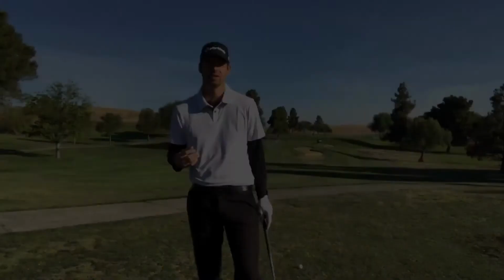So my first method in helping you shoot lower scores is approach shots. If you focus on your approach shots and you hit a higher percentage of greens in regulation, maybe you only hit 3, maybe you hit 8 on average, if we can up that, it gives you more opportunities to make putts and lower your scores. It also helps that you don't have to scramble around the greens. Maybe your up and down percentage isn't as good as you need it to be. But if we hit more greens, that's automatically going to improve your scores.